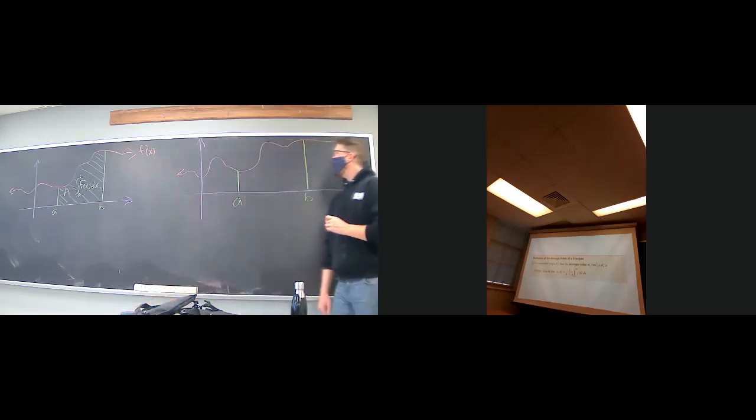So the function looks something like that. And I'm saying from here, somewhere over here, A to B. But let's imagine we wanted a square with the same area and the same base length. So the length has to be from A to B. The height of that is going to look something like this now. Like this.